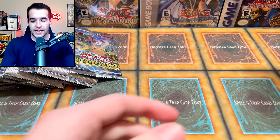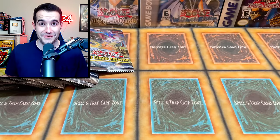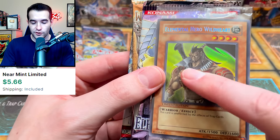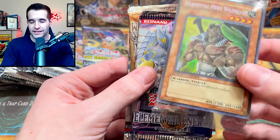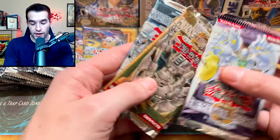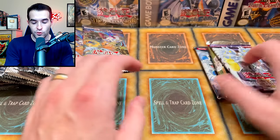So we're going to kind of mix these together, but we're going to start off by cracking open this GX Special Edition. It's very oblong and hard to show on camera. Inside, we do get the Wild Heart. It's actually a misprint where it doesn't have the secret rare foiling, but it has the secret rare name. But every single one is like this, so it's not really that special, but it's still very cool and unique. So there's an Elemental Hero or Elemental Energy. We have a Lost Millennium and a Cybernetic Revolution. Let's see what we can pull out of here.